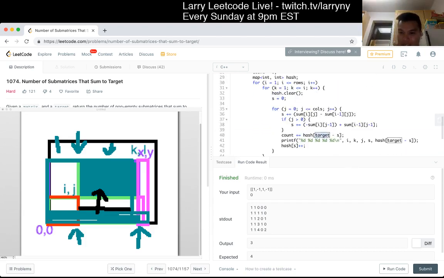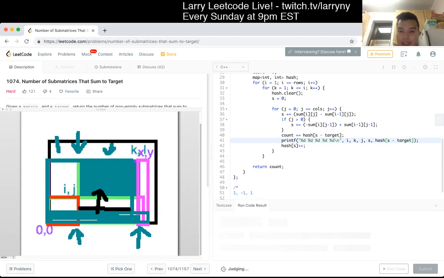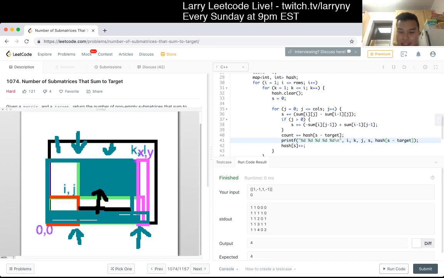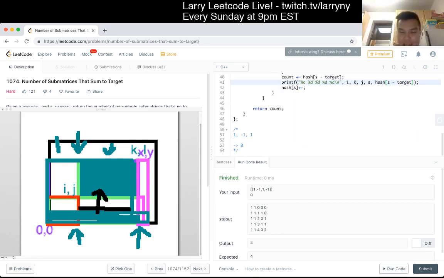Maybe you're not looking for the sum such that they sum together to target. I think that's why this problem is giving me little issues, because in this case, I think what you want to do is.